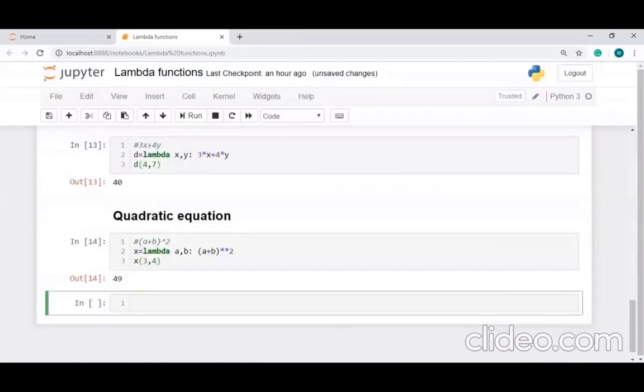With the values 3 comma 4: a plus b whole square is a square plus b square plus 2ab. According to that, the answer is 49.